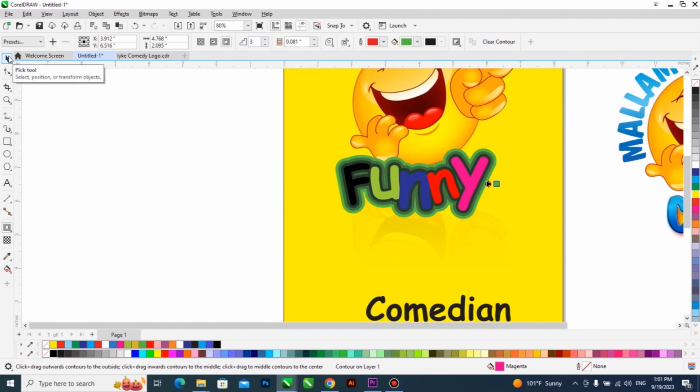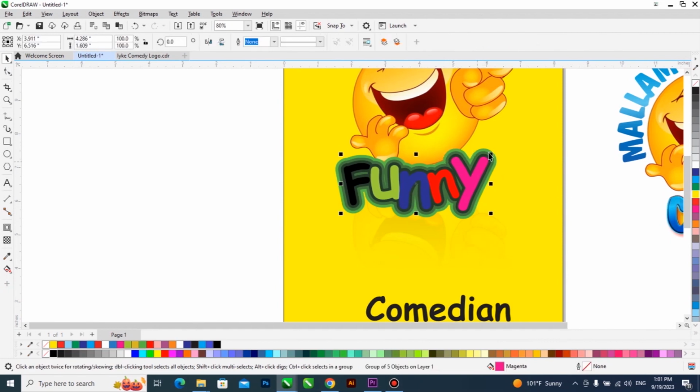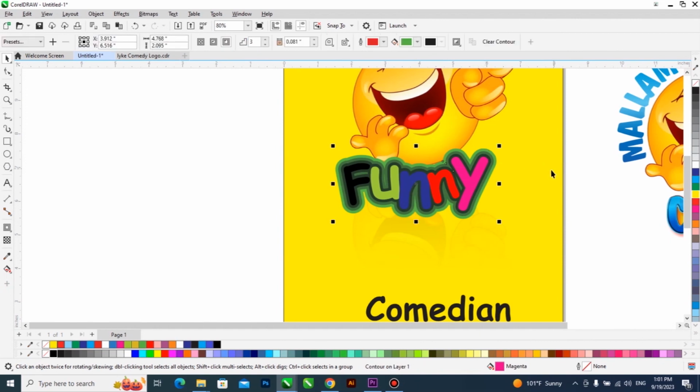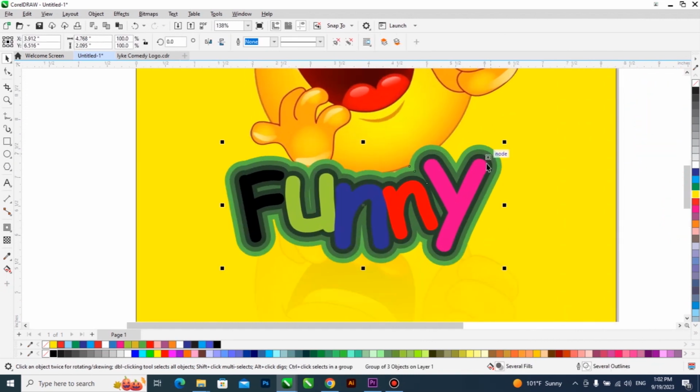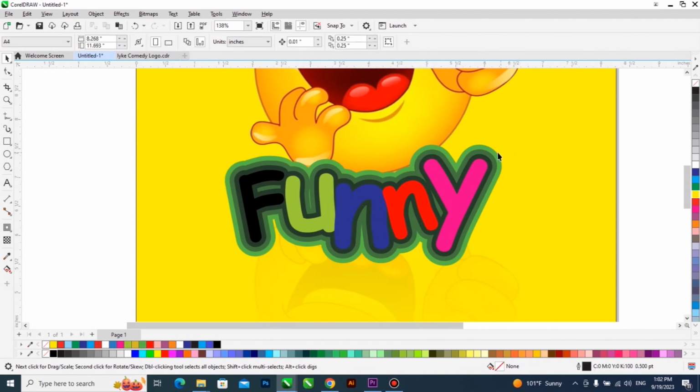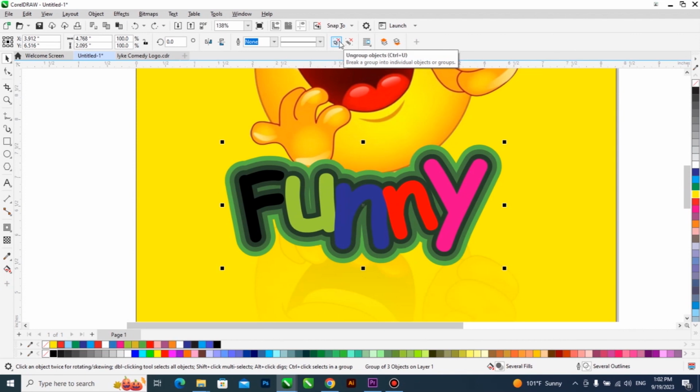I can now return back my shape tool, my pick tool. I can break apart. That is breaking the main text apart with the effects of the contour by pressing Ctrl K. Right, it has broken. Then after breaking it apart, this is what I need to give different colors. So I need to still ungroup it by pressing Ctrl U, right? By pressing Ctrl U, which is this. Okay, all these shortcuts you will be knowing as time goes on.